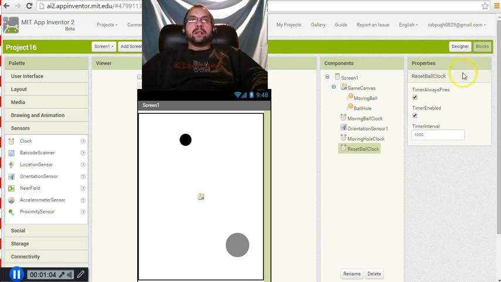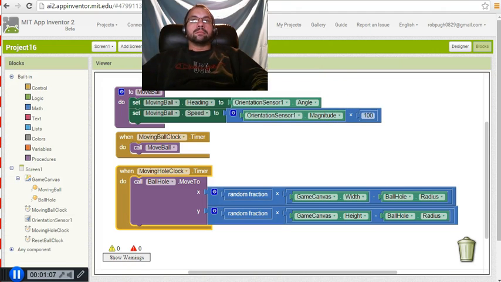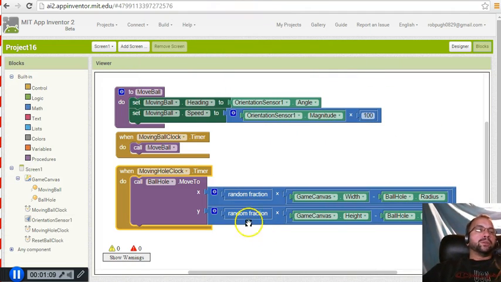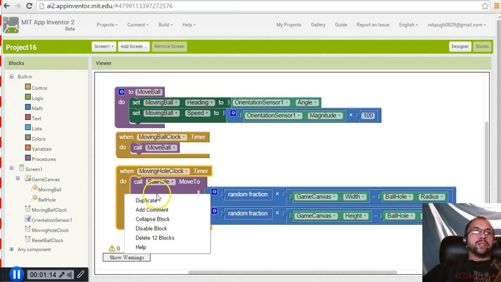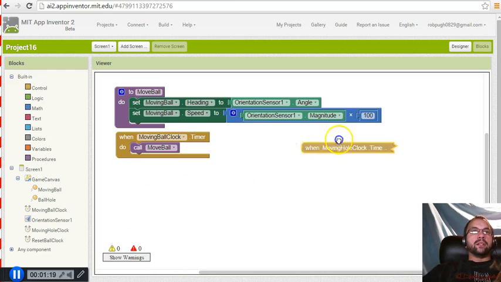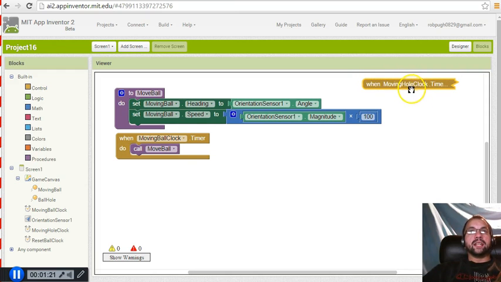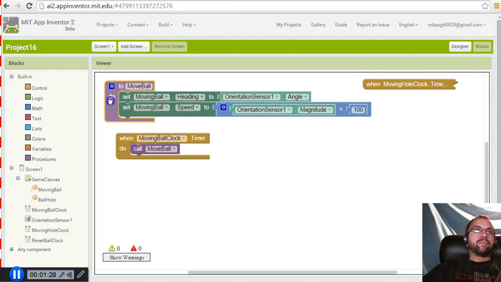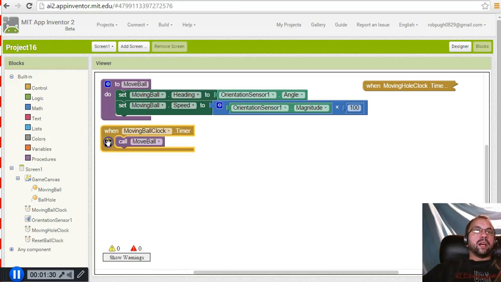And then I'm going to come over here into the blocks editor. I don't know if I showed you this yet, but there's this cool little thing you can do here. When a block is in your way, which this one's kind of going to be in our way, you can choose to collapse it. When you right click on it and choose collapse, it turns into this and you can move it right out of the way. That way we don't have everything piled on top of each other. So we can keep it neat and organized, which is important when you're developing an app because you really don't want it to be all cluttered and you're confused as to where everything is.